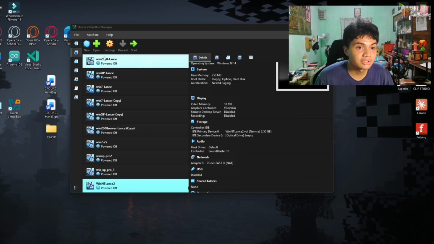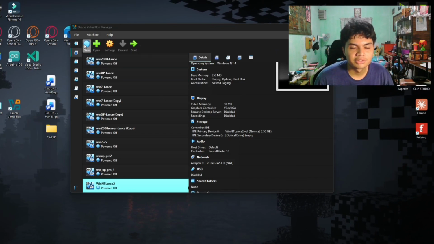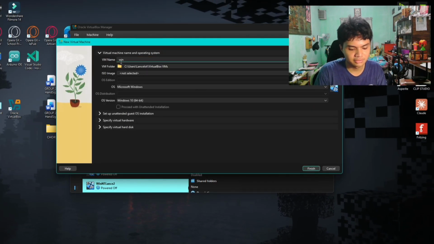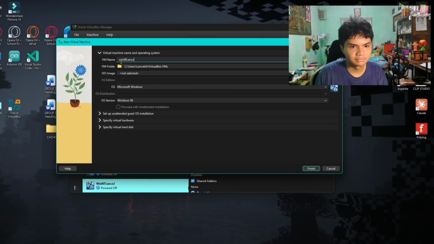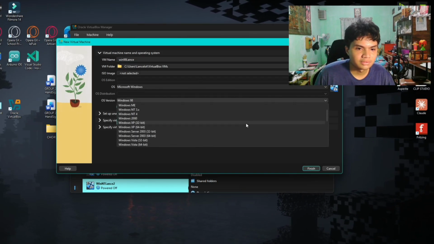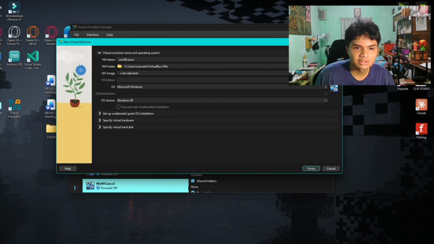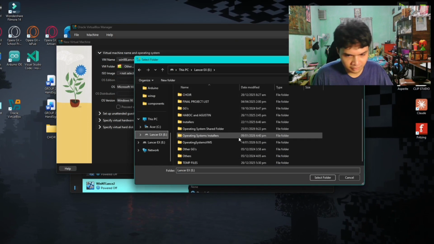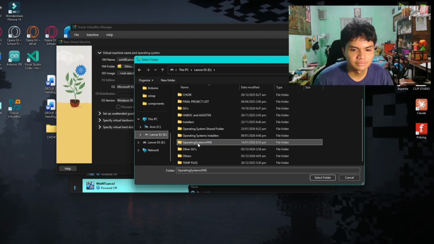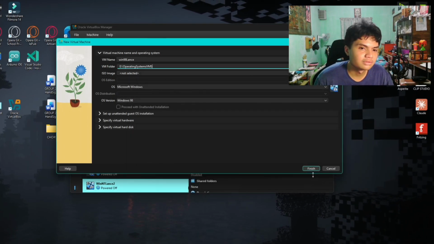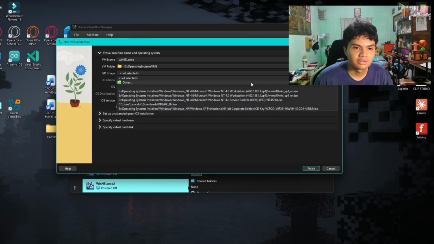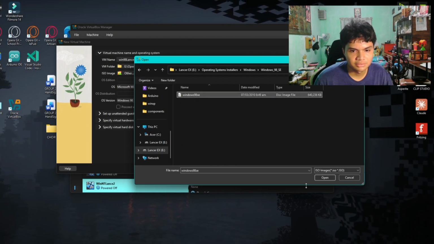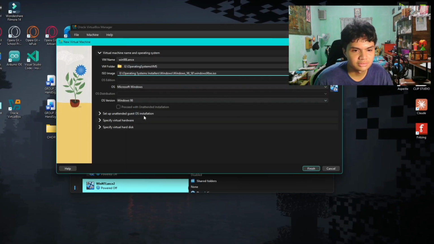Today we're gonna install Windows 98 in our virtual manager, or virtual machine. So now let's create the virtual machine first. So let's call it Windows 98. There's Windows 98 already pre-selected, then we could change another VM folder, so we can put it there. Since I'm using another virtual drive, select the ISO image for Windows 98. Go to Windows 98 SE, and there you go, it's now selected.